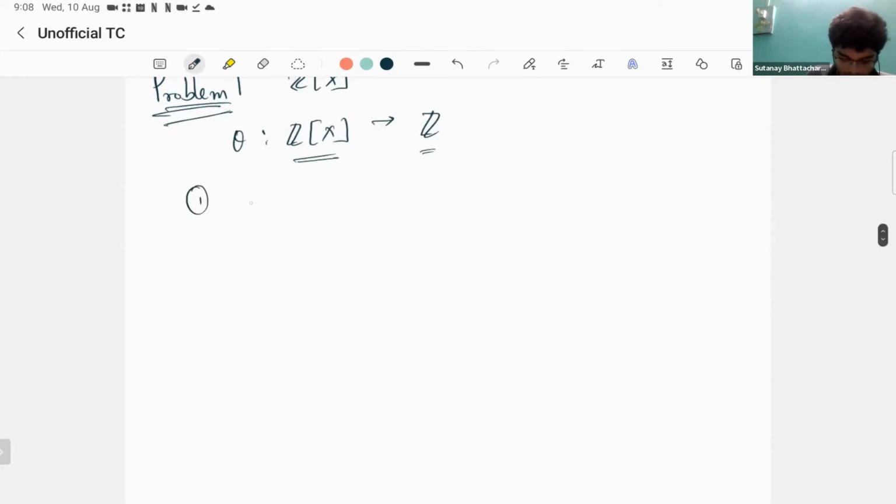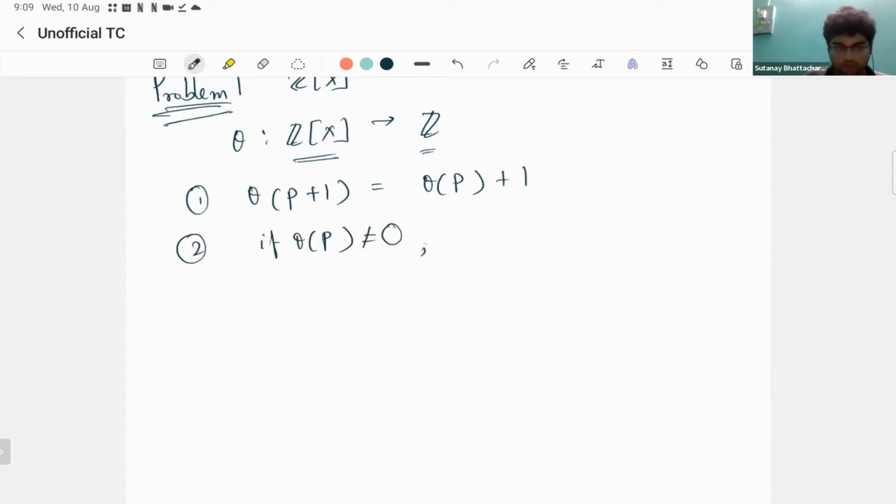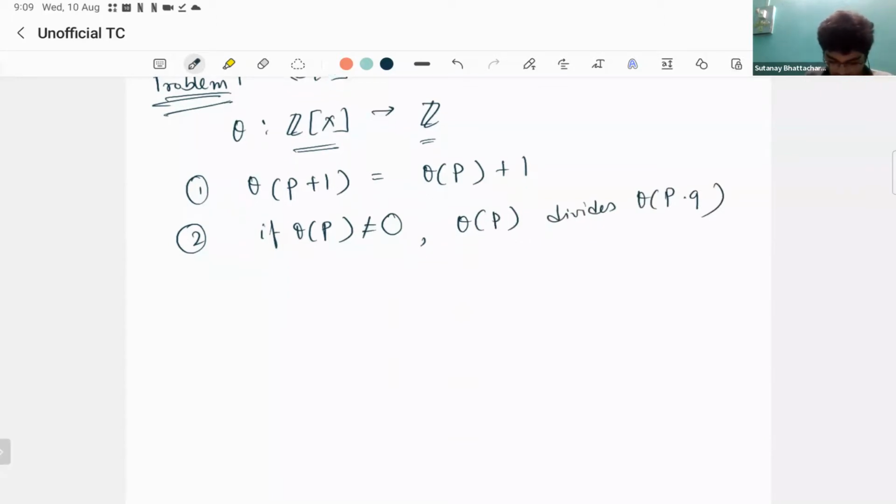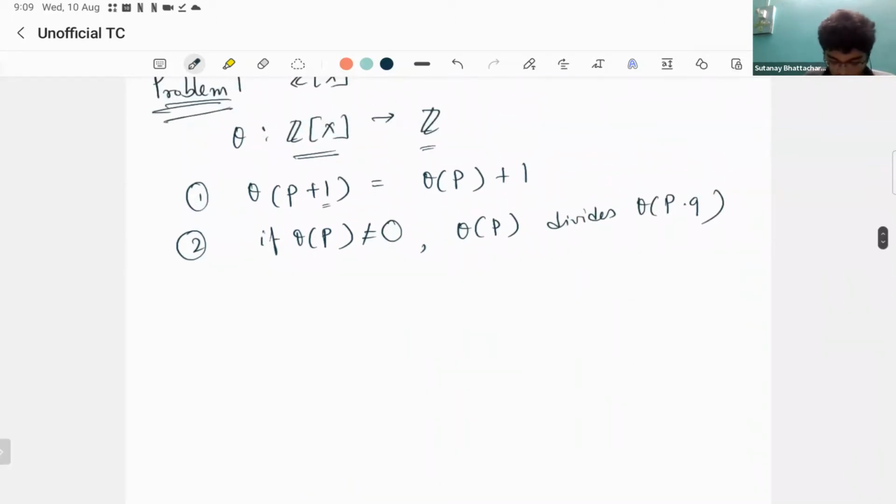Such that the first condition is, and the second condition is, if this is non-zero. One tiny little thing to note here is that on this side, this 1 is the constant polynomial given by 1, and on this side 1 is just the integer 1. So those sort of have different data types, although for our purposes that won't really matter, but something to keep in mind.